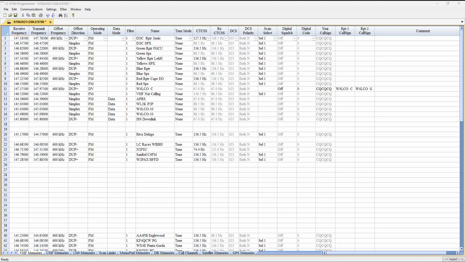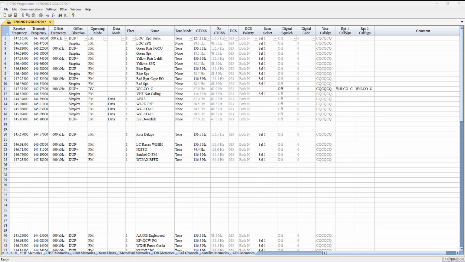Today we're going to talk about the Icom IC-9700. And you may think the 9700, it's been around for a long time. What could I have new to talk about with this radio? Well, just this week, we discovered a real gotcha that a customer was suffering with. And I thought I'd share that information with you so you can enjoy your radio better. Use this option to your best advantage, but not be caught by this behavior.